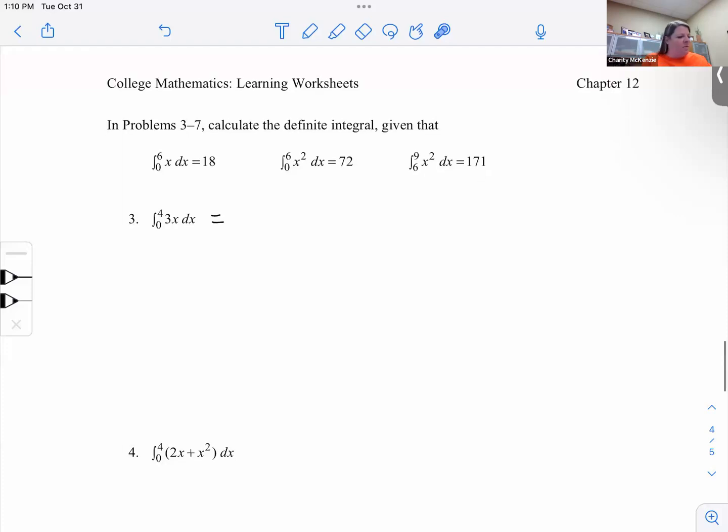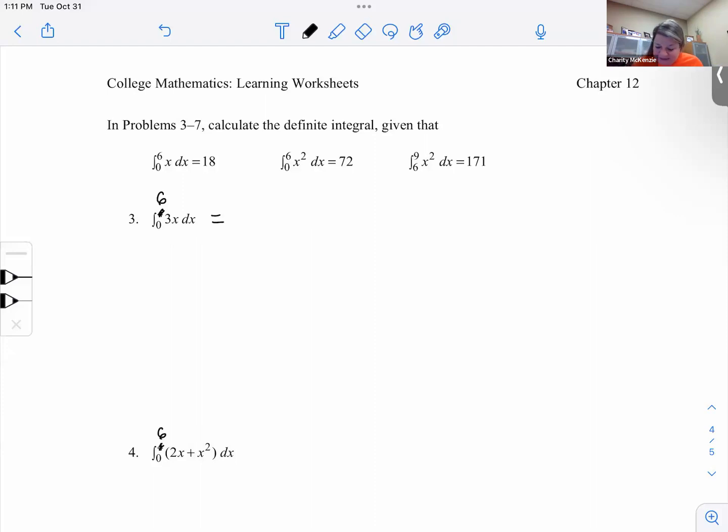I think this is the one that they had the typo on, because we go 0 to 6. Yeah, they have a typo on this one. These note packets have a lot of typos. I used to post the key, but I don't anymore, because there are so many typos that mess people up that I'm like, no, you have to watch my video to get the key. Okay, so switch those up.